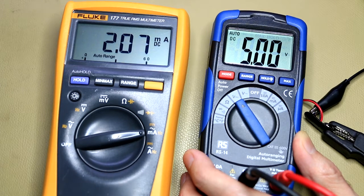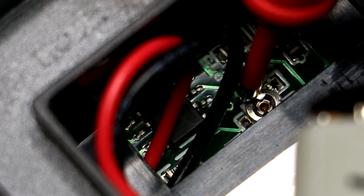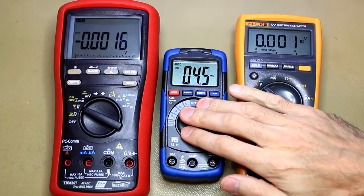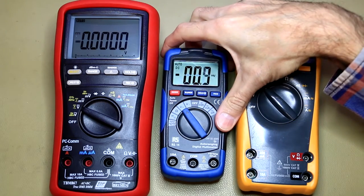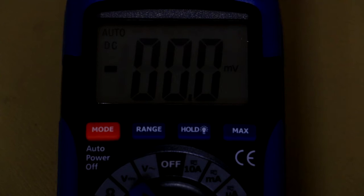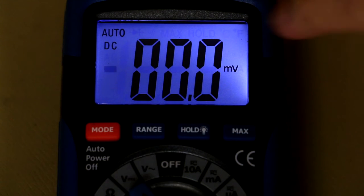One thing to be careful of when replacing the battery is not to bump the little trimmer pot with the wires, though with careful wire routing that's easily avoided. For size comparison: next to the Fluke 177 and the Brymann BMH67, this is a fantastically compact little multimeter. From the side it's about as thick as the Fluke 177 and a lot thinner than the Brymann. The backlight is fairly uniform with just a slight hot spot on one side — no real complaints.